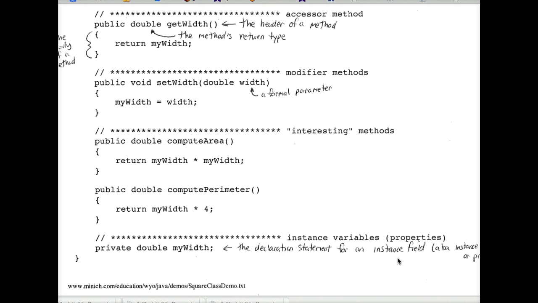You see, my width is an instance field in the square class. We also sometimes call it an instance variable. I sometimes call it a property, which is probably not the official best name for it, but I'm going to accidentally call it a property for the rest of this semester, so live with it. Anyway, on the AP exam and multiple choice questions, they often will call it an instance field. And my width is more specifically a double data type.